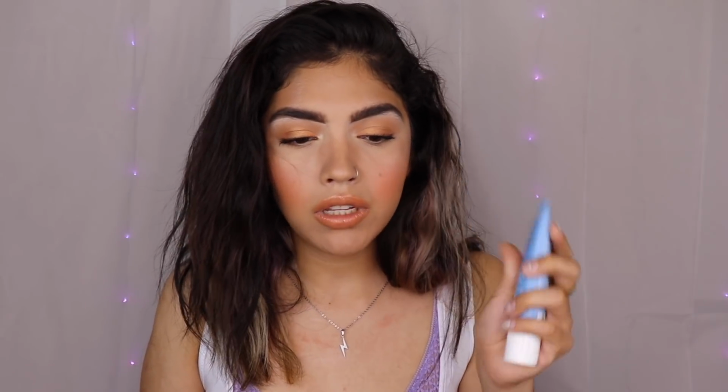This is a moisturizer I really like because, again, it's protecting, it's lightweight, but it is very moisturizing and it is very hydrating on the skin. The second I put this on, by the way, I'm wearing this today, it seeps into the skin quickly and it doesn't leave a greasy film, which I hate when SPFs do that.